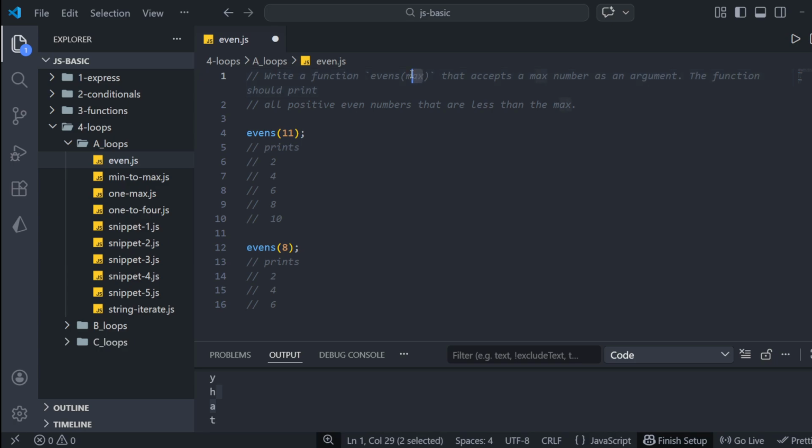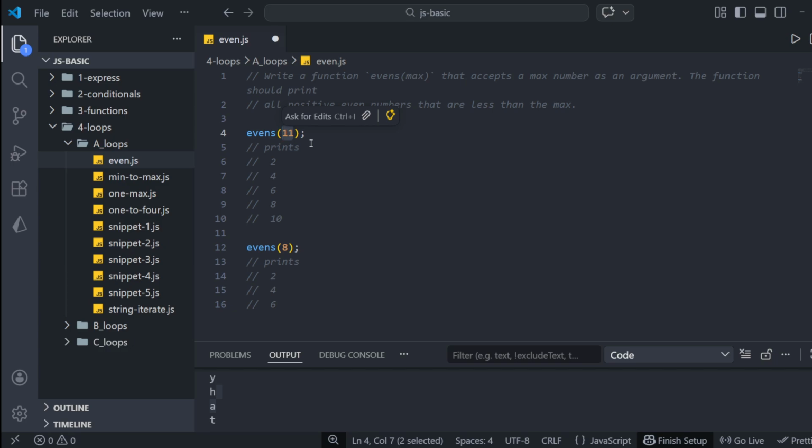Write function evens. The function is getting one number, max. The function should print all positive even numbers that are less than max. So let's say first time it is 11, right? I need to print all positive numbers less than 11 which are even numbers, right? So what I will do, I'm going to start from a positive number. Basically I will start from 1, right? So my index i equals 1, and I have to check if that 1 is even or not.